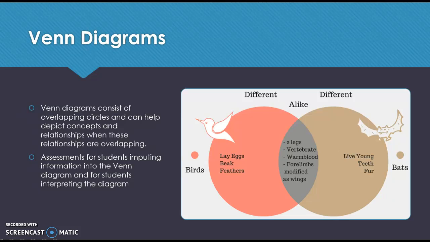This assessment could also be used with other subjects. For instance, Venn diagrams could be used to allow students to compare and contrast genres of literature, or they could put items that fit as multiples of 3 and multiples of 5 for math on a Venn diagram. Another use for the Venn diagram for assessment could be that all information is provided for the student, but the student's job is to interpret the Venn diagram instead of to fill it in.